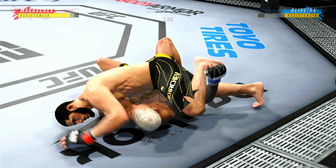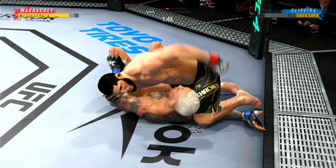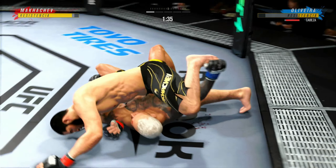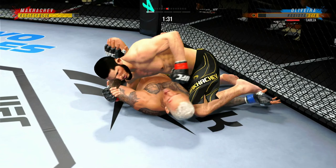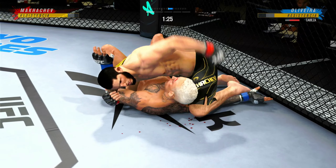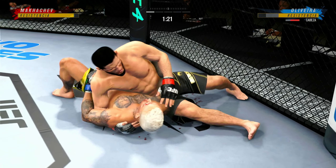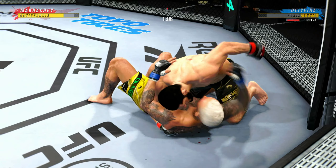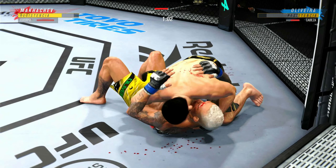Probably my favorite striking realm in MMA, and he's as good as it gets. His posture — he's allowing his opponent to get up, and when he does, he creates this space to land these beautiful ground and pound combinations. He told us on Thursday he needed to be more effective in these situations. Certainly effective tonight. He's one of the best we've seen do it in a long time.